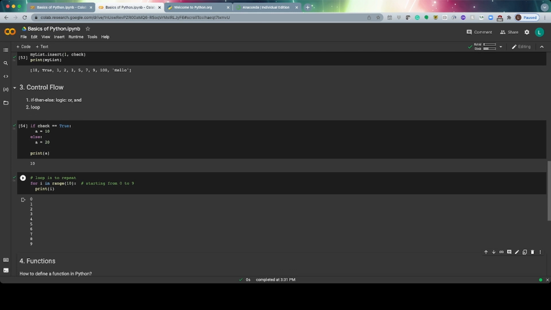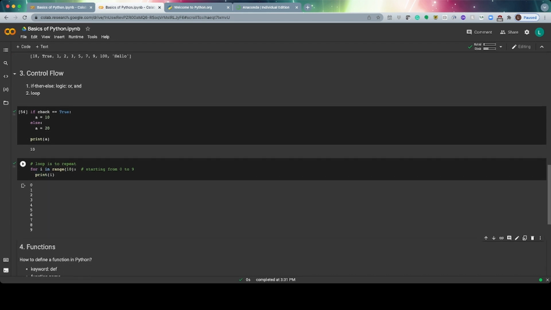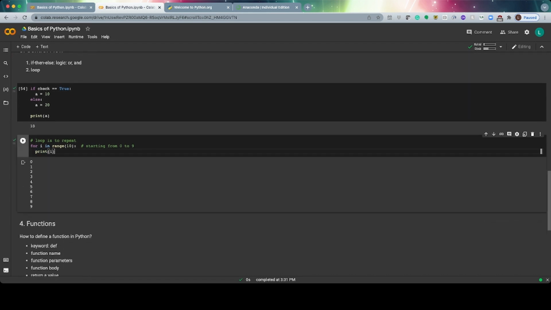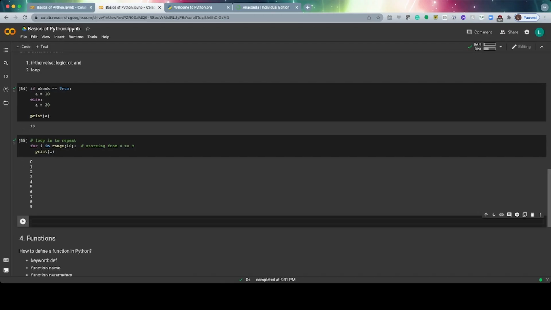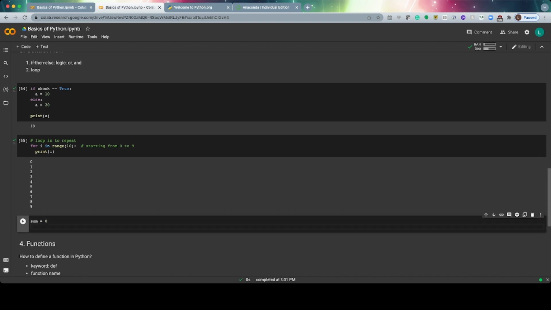So you can change it to whatever you like and do some calculation here, which will be more interesting. Okay, so let's make a simple case here. Let's make a sum. Let's try to make a sum equal to 0 at the beginning. Let's try to sum from 0 to 100.